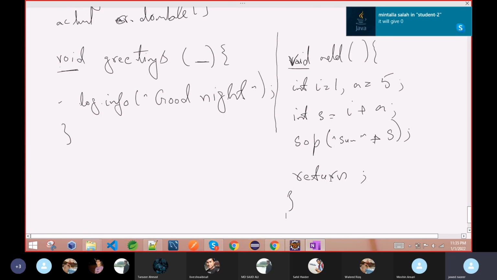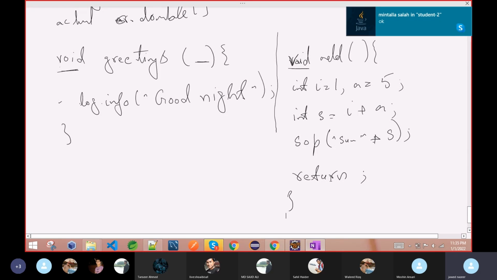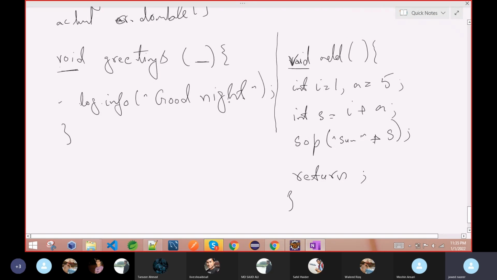No, 0 is a value. Not returning means you are not returning any value. Is 0 not a value? Can anyone say 0 is a value? Don't take 0 as nothing. No, 0 is a really big, very important value. If you multiply any value by it, it will make it 0. So here what I am saying, not returning means it will not return any value. But what is the meaning of this return?